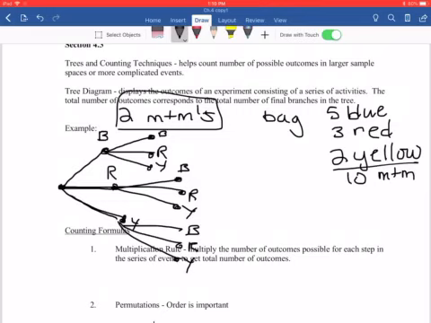Okay, when we draw these probability trees, sometimes they'll start up top and go down like this. Okay, same thing. So to show my sample space, though, I start at my initial node here, and I follow it to the end of each branch. And so that's one possible outcome in my sample space would be blue on the first, blue on the second, or BB.